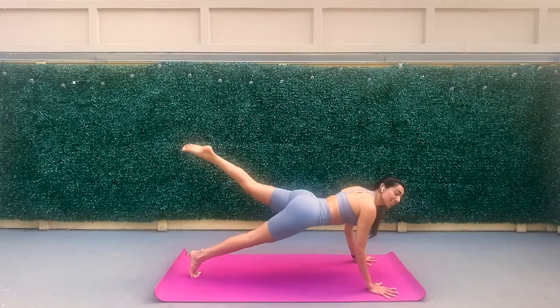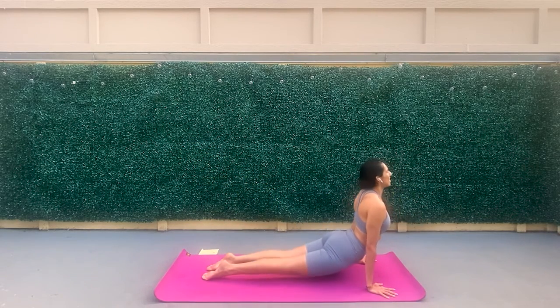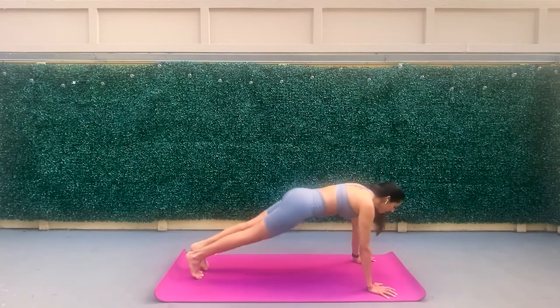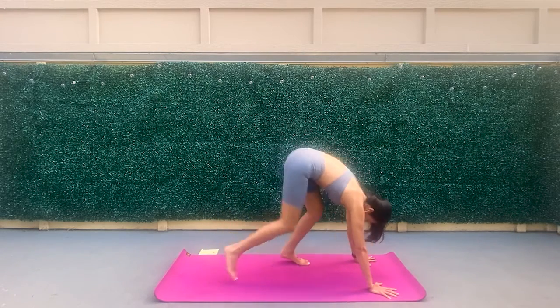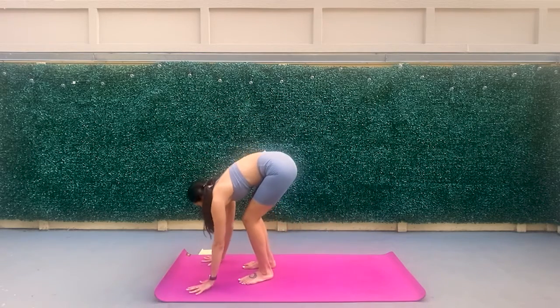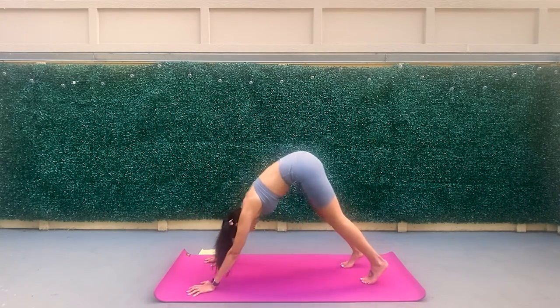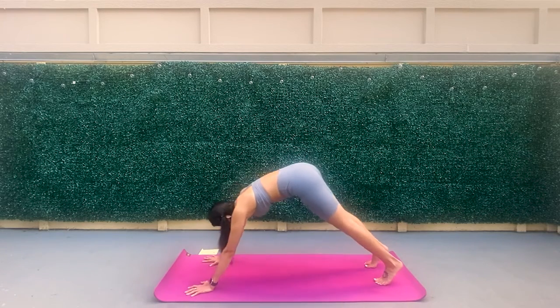Option of a three-legged vinyasa, so keep the left foot lifted. Lower down through your chaturanga. Inhale, upward facing dog. Exhale, downward facing dog. So take a moment to settle in, maybe grab some water, maybe take a child's pose. Again, if you want that added challenge, shift the weight forward into a plank position.